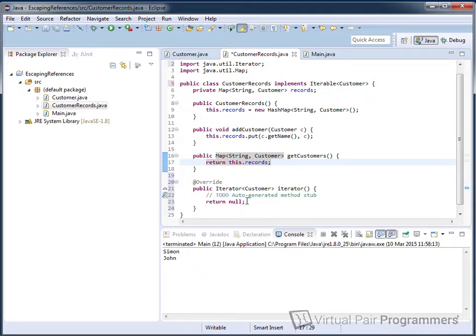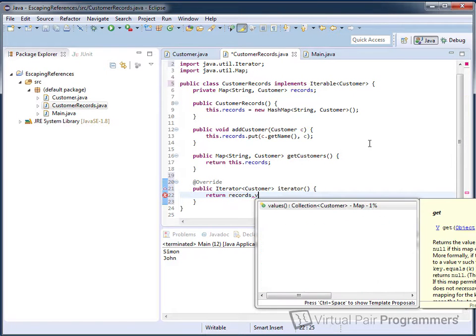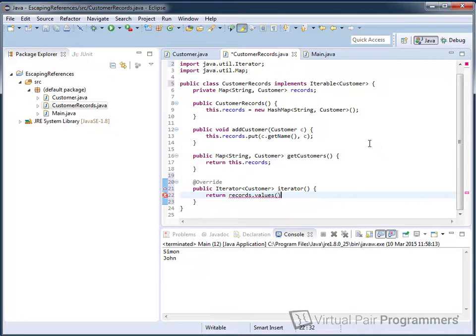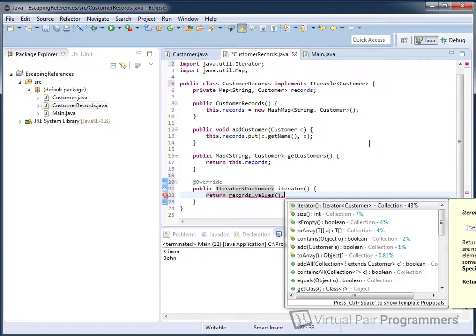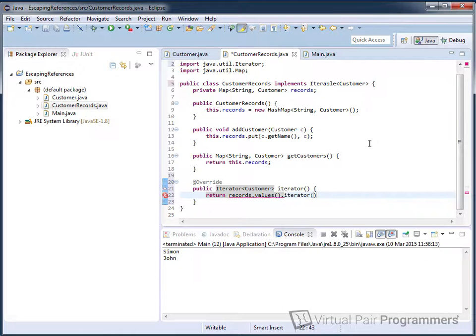And so all I need to do in here is to return the records, the map that's in our class as a private field. I want to get the customers, which are the values. So we'll call .values. And then I simply need to call the .iterator method on that to return an iteration of the customers.